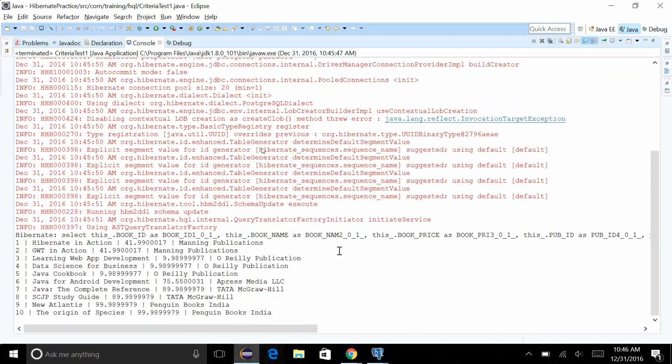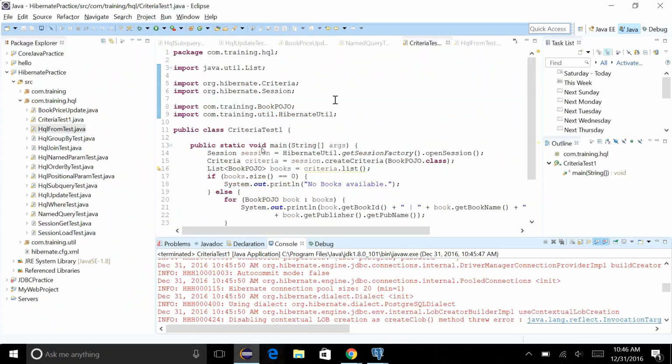Only one select statement got executed. So that is how the performance is far better. Clear? So this is how we'll be able to write a criteria object which is equivalent to the from clause of the query object.